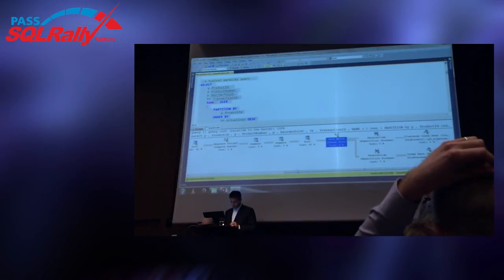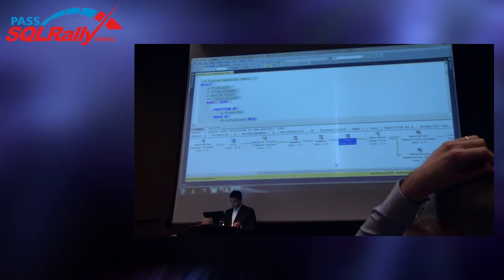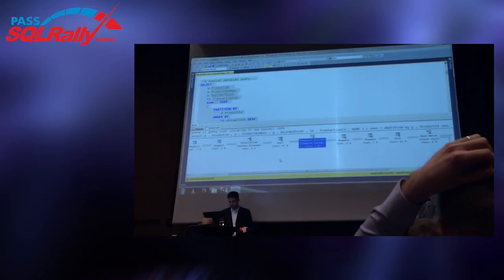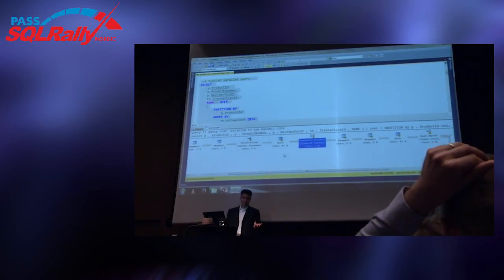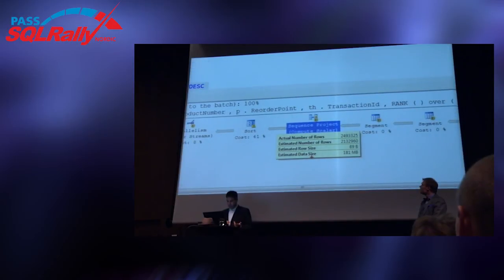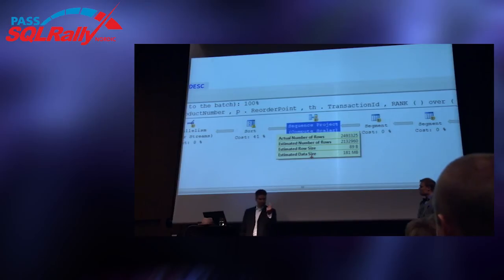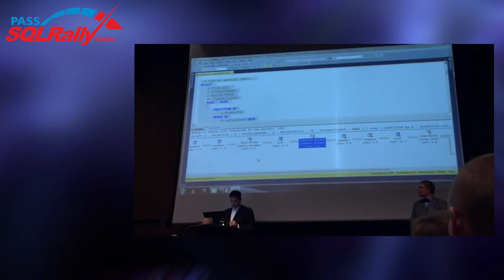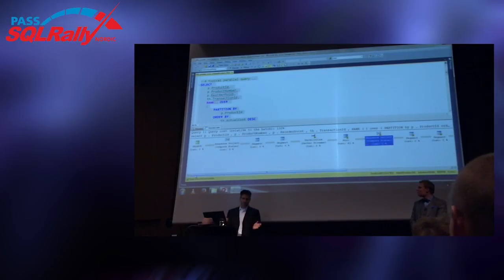And now the join comes out, goes into a sort, segment, sequence project, that calculates the first rank. Then we need to sort again for the second rank, and oh look, our friend, the spill, back again. We've had a misestimate. Interestingly, not a very big misestimate, and still we had a spill. Is that fair? It should give us a little buffer or something, 10%, anything. Come on. Help me out here, SQL Server. But no, it doesn't. So this is not a good situation to be in.